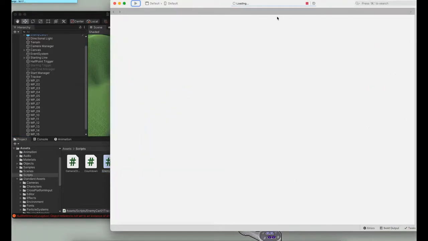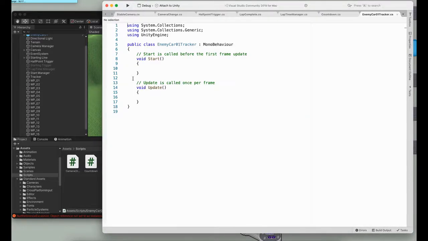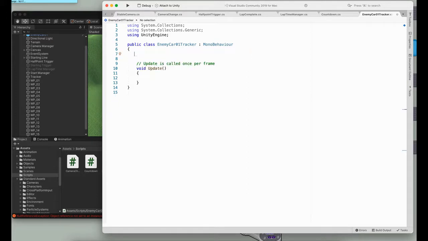All right, for this one, the only boilerplate that I need is going to be my Update. So I want to get rid of void Start. Nothing's going to happen in the Start, and just in the Update, it's going to be checking to see what the waypoint number is, and then setting up the next one to be where we need to go.